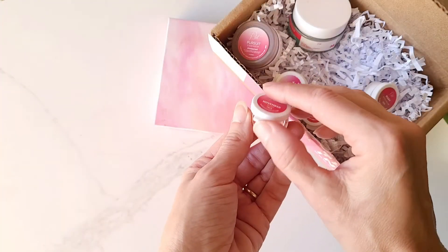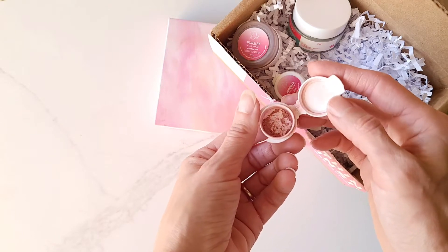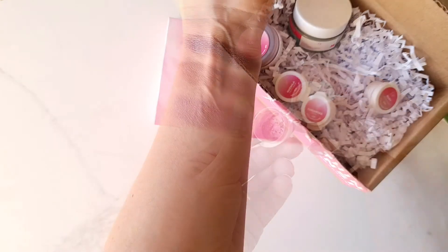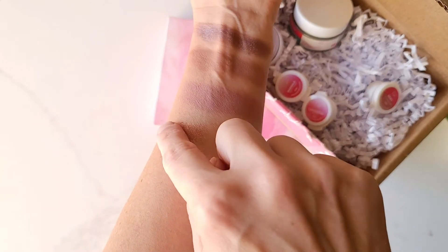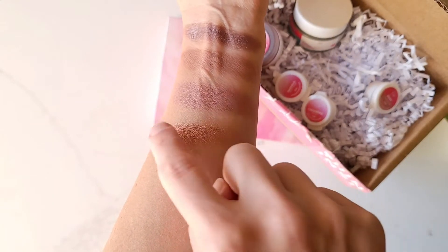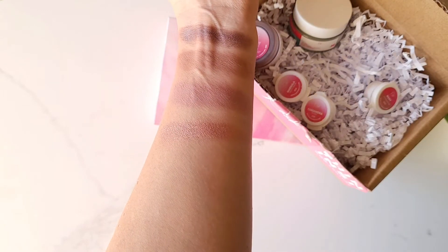I could not curate the November Mini Pretty Club without including November Blush. This rose gold blush is such a beautiful pigment — if you don't have this in your personal collection already, this is going to become one of your favorites. I love it as a blush, an eyeshadow, and a lip color. I really love products that are super versatile. You can buff this out if you want more of a satin look, or if you want the shimmer, patting it on gives you the full effect of how beautiful this shade is.